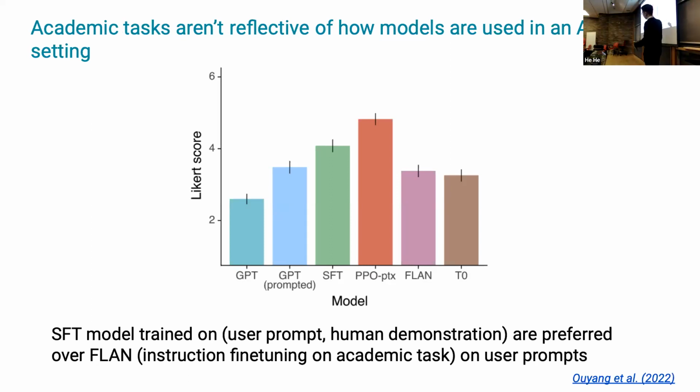What is the score? So we bring in some held-out user prompts and then let these two models generate the outputs and let humans evaluate. Human evaluation is the key here. Which one they prefer, which one they like. And they prefer the ones trained with the human demonstration. So that really shows that academic tasks don't represent what we care about if we use this language model as a language API, which seems to be increasingly the case.